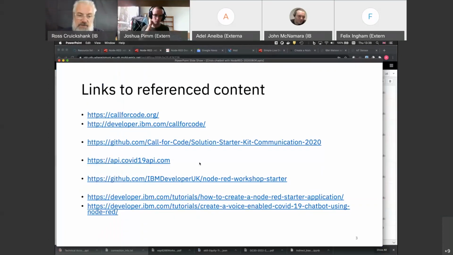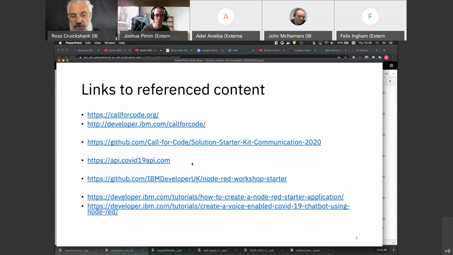So there's lots of reference material in here. You can see this. We'll leave that up on the screen for a bit. I work in a group called the Developer Advocacy Team in the UK, and we have a GitHub repo where we do lots of sample workshops, tutorials, and you'll find there's a NodeRED starter workshop there as well, which takes you into different aspects of it. Pretty much all of our workshops have some aspect of the IBM Cloud and/or NodeRED to help you get going.